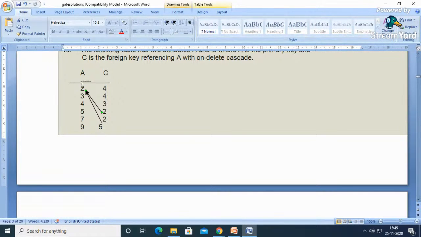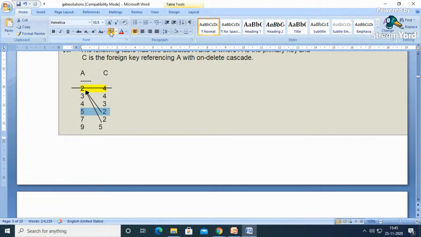So you have deleted 2, 4. The rows which refer to this are automatically deleted. 5, 2 will also be deleted because you have deleted 2, 4, and 7, 2 will also be deleted.